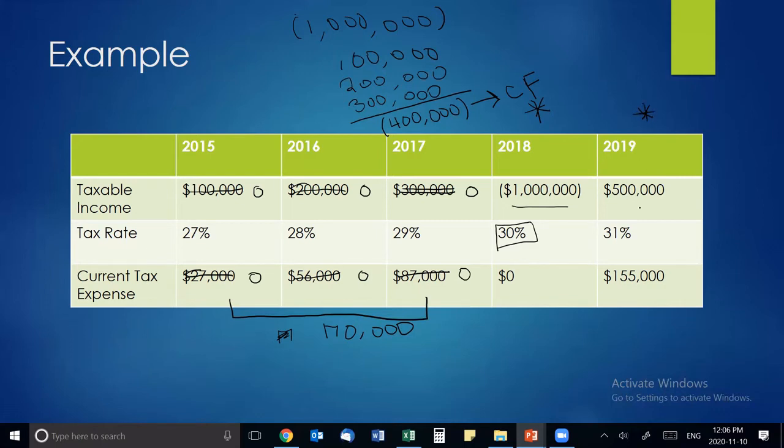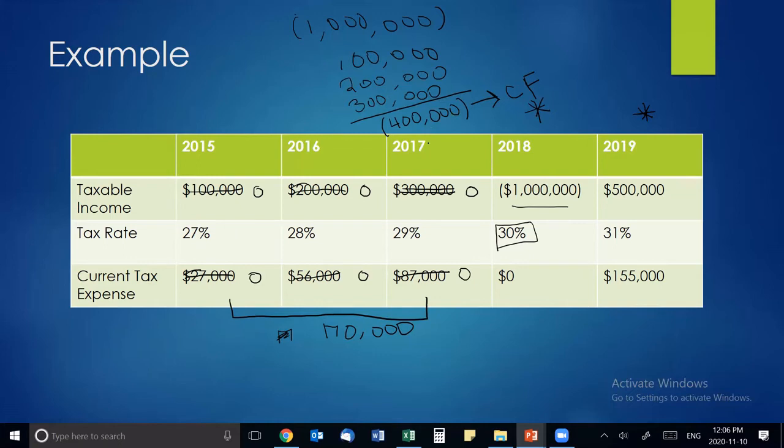In 2019, we picked ourselves back up. We made $500,000 of income. So at this point, we get our taxable income. We know that we have a loss left over of $400,000 that we can use, so we can use it here. If we had $500,000 of taxable income, let's use the whole loss. Let's use this all up, because we don't know what's going to happen in the next few years. Maybe we'll have another loss in 2020 that we can use in the future. So if we have this loss available, let's use it all up.